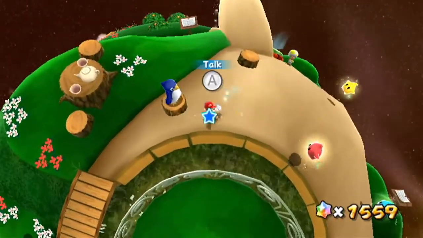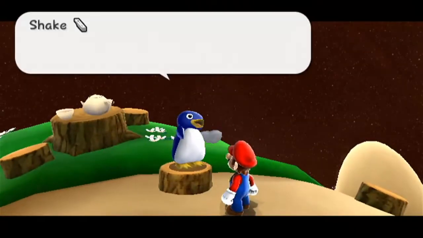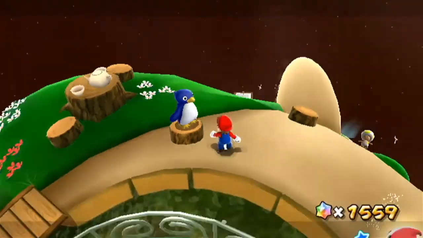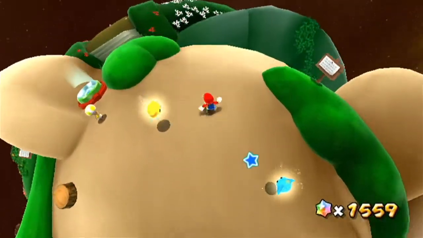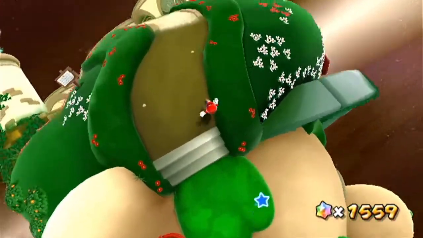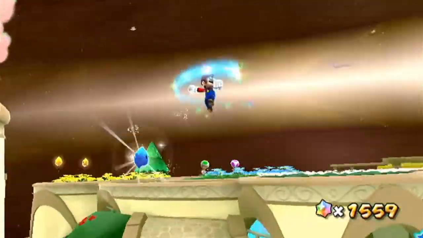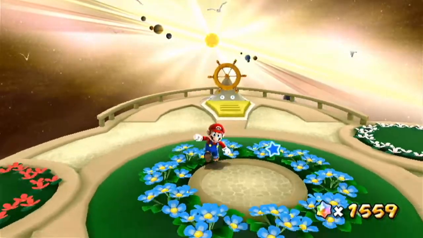Oh, he's just right there. What does he have to say? Shake the Wiimote when you're in the water for a burst of speed. Yeah, I already know that, man! Man, that was a complete waste of time. But anyway, I guess that is a good way to end the episode here.